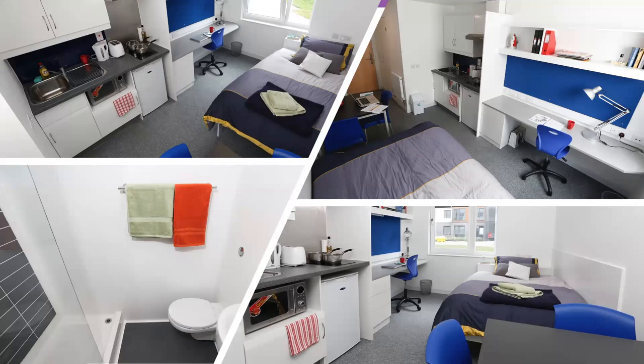You get a fridge freezer as well as a microwave oven. You get 2 hobs on top and a sink set into your work top as well, and plenty of cupboard space. As you can see there, there's loads of cupboard space for your food. And then you also get an eating area with 2 chairs. So it means if you want to have a friend over for dinner, you've got that space to have there. And obviously, if you wheeled over your desk chair as well, you could sit 3 people around your dining table. If you've got a bit more money to spend, these are a great option to have that own space, and they're a great place if you want to really focus on your studies, you can use the studio areas.